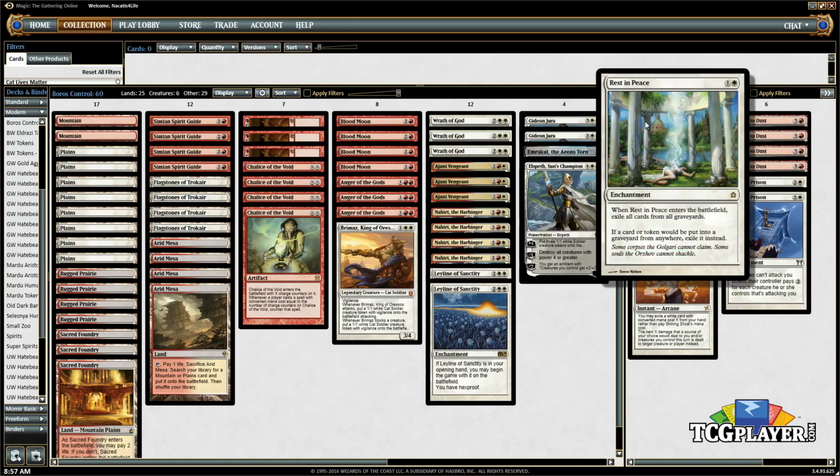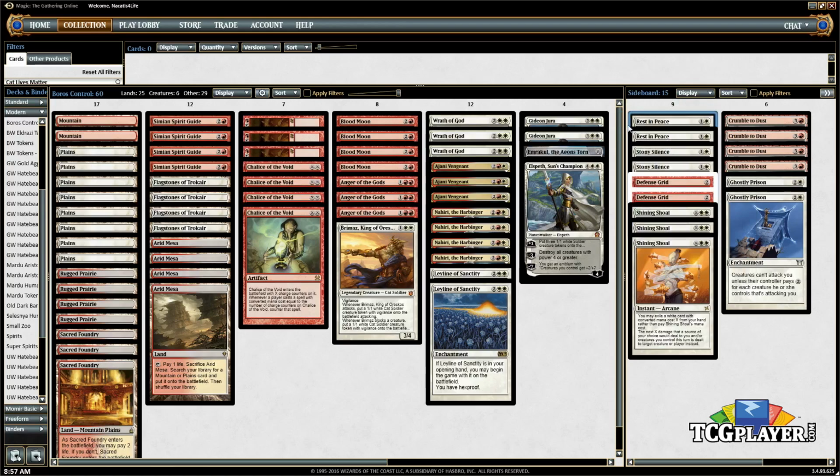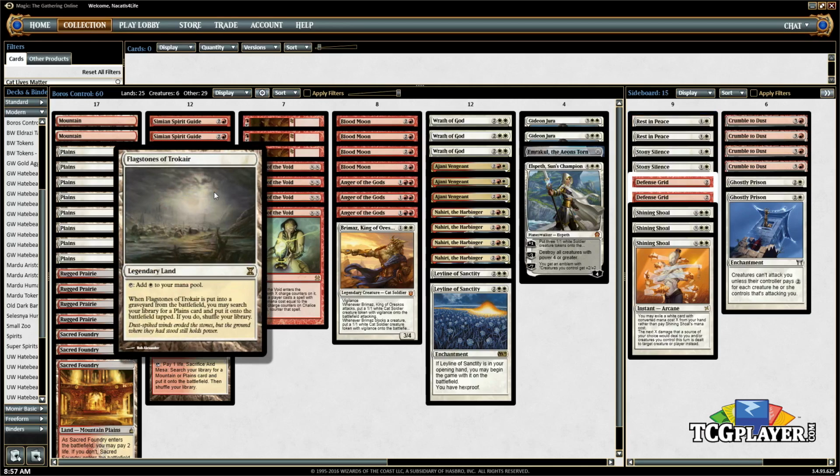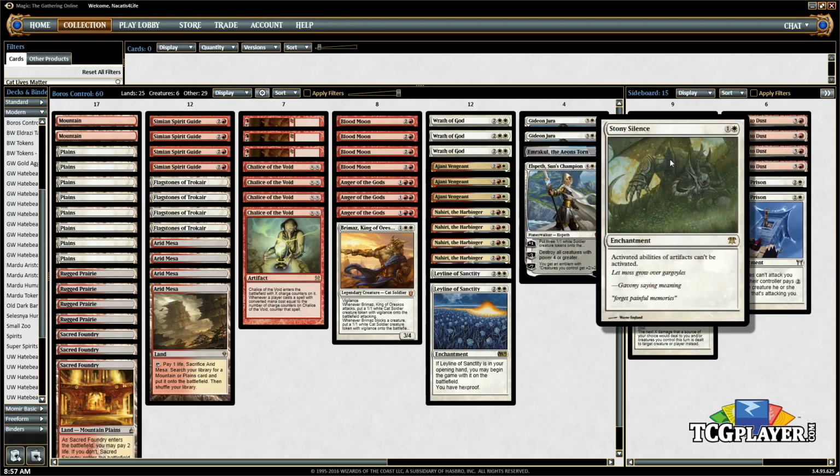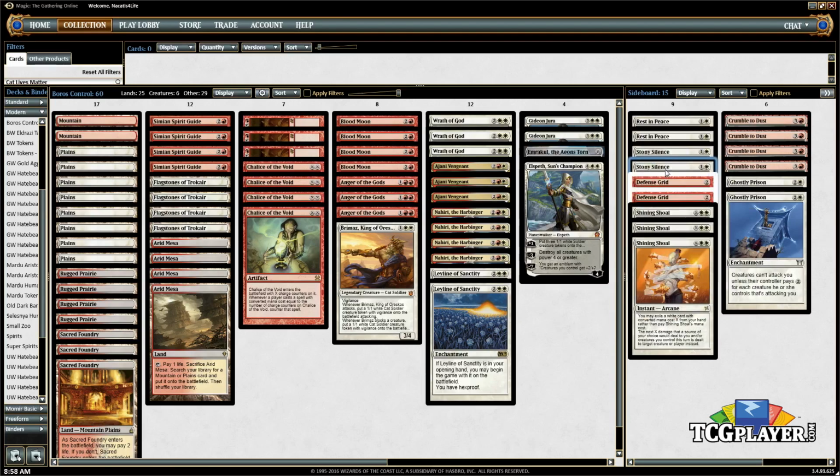Rest in Peace, all the graveyard decks. Living End, Dredge is a big deck right now. I also bring it in against Tarmogoyf type decks because we don't really utilize the graveyard with this deck outside of like Flagstones of Trokair. So Rest in Peace, we can bring it in as a value card or as a haymaker. Stony Silence comes in against Ether Vial, against like Merfolk and Hate Bears, things like that. But it also comes in against Affinity, Lantern, even Tron, any of those sort of decks that rely heavily on activating their artifacts.